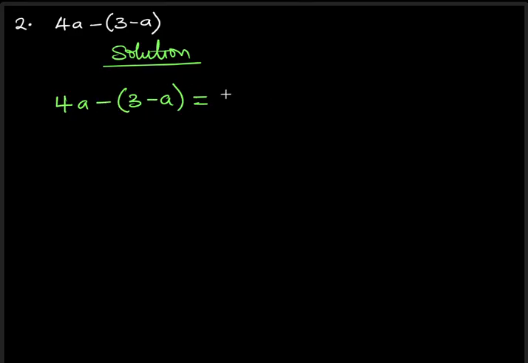And what are we going to get? This will give us, so 4a will wait, and then minus will multiply. So minus here is multiplying the bracket. The minus has to multiply everything inside the bracket. It has to multiply plus 3 and also multiply minus a. So minus times plus 3 will give us minus 3. And then minus times minus a, minus times minus will give us plus a. Now, this is a case where we collect like terms. Collecting like terms means just bringing the like terms together.